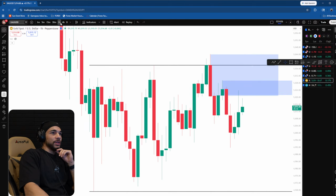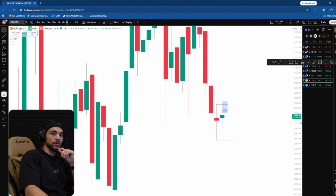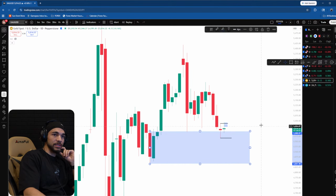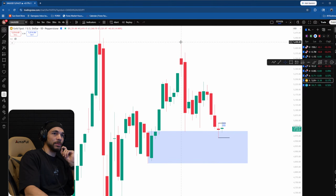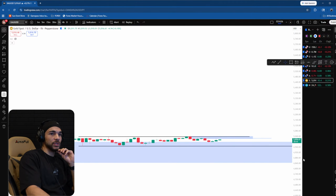Basically what I was saying is, you guys can see we swept the previous daily high over here today, and then we still have those previous daily lows to go. It's been on a bit of bearish momentum, but this is also an area that I want to look out for, right? You guys can see this area that we're in did push us up to this high last time. So we're in between two different areas right now. It's very important to watch out for these key levels.